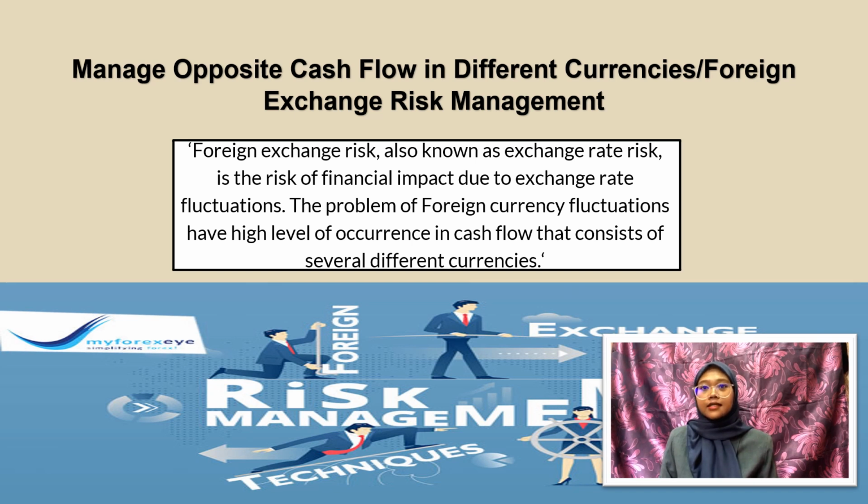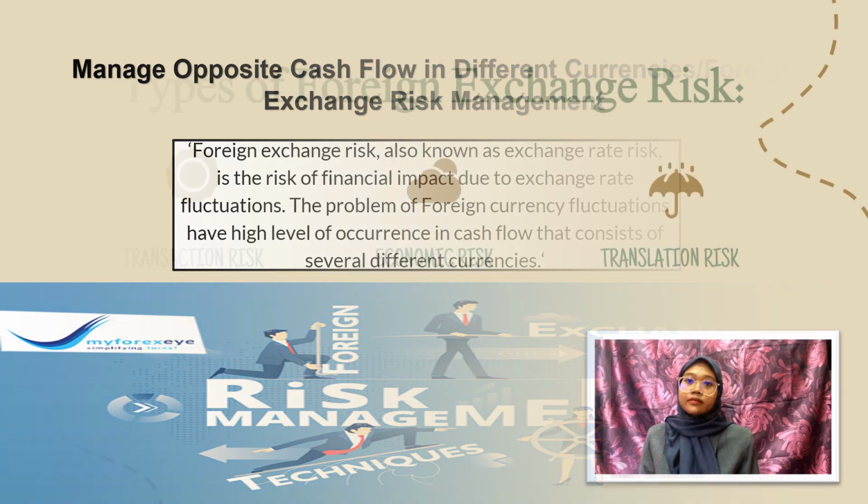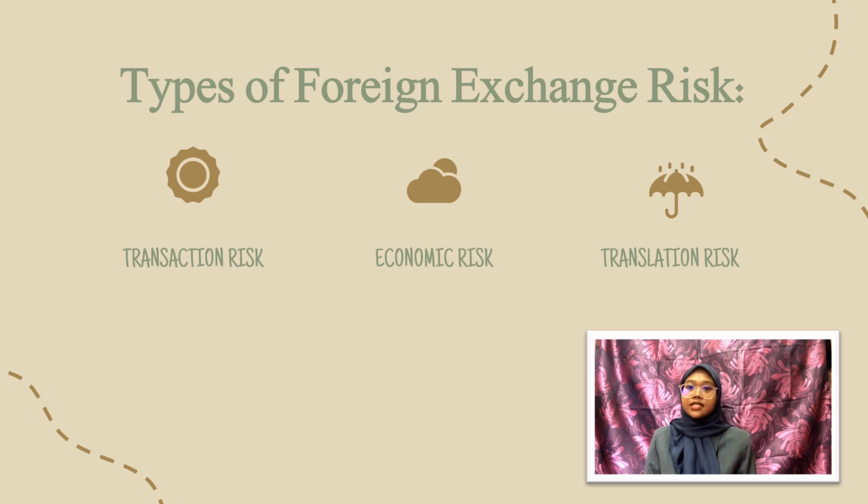What is foreign exchange risk? Foreign exchange risk, also known as exchange rate risk, is the risk of financial impact due to exchange rate fluctuation. The problem of foreign currency fluctuation has a high level of occurrence in cash flow that consists of several different currencies. I discovered three types of foreign exchange risk, which are transaction risk, translation risk, and economic risk.